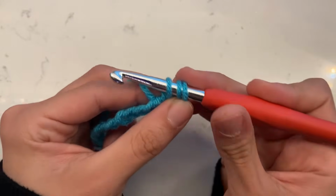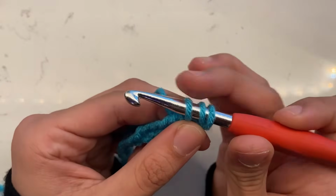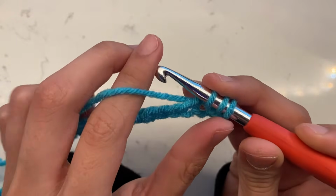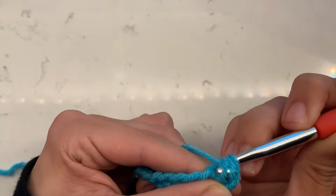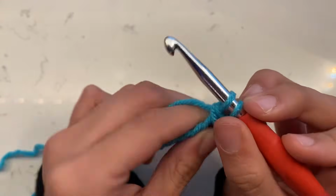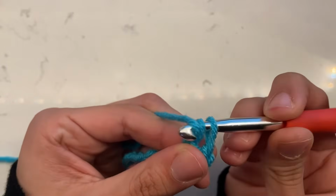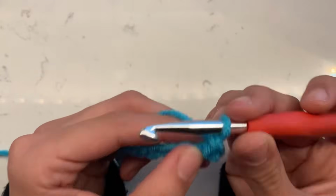And what we're gonna do is a double crochet. So once you have all 3 of these loops on your hook, you're going to yarn over again, and then you're going to bring the yarn through these first 2 loops, and you'll have 2 loops on your hook. And we're going to yarn over again, and then bring that through the last 2 loops. And then there is your first double crochet.